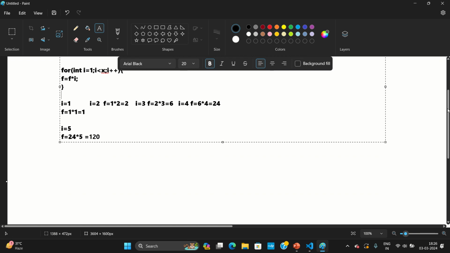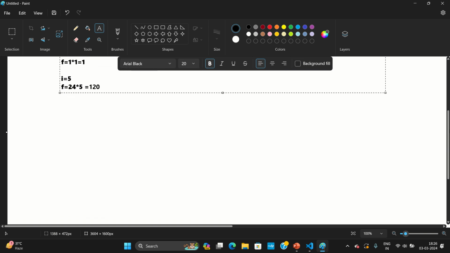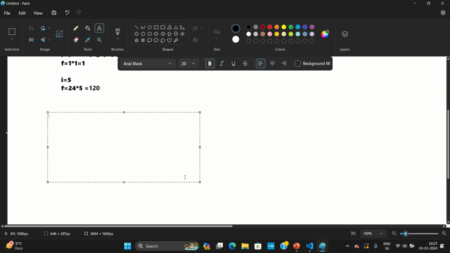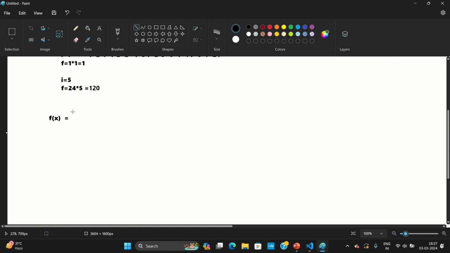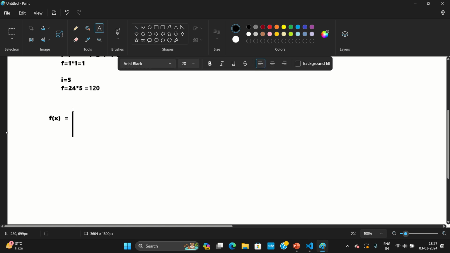Now, how can we consider a function? Say I am defining a function f(x). Factorial of 0 is 1; it is a predetermined fact. So when x is equal to 0, the value of f(x) will be 1.